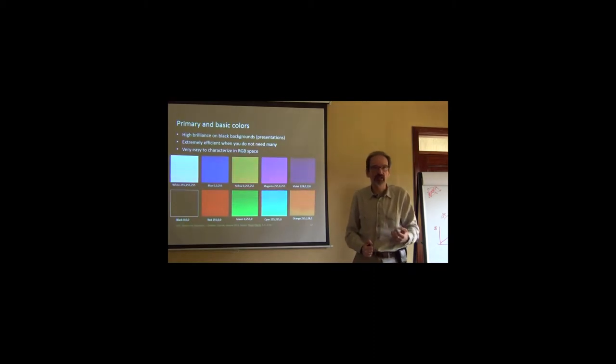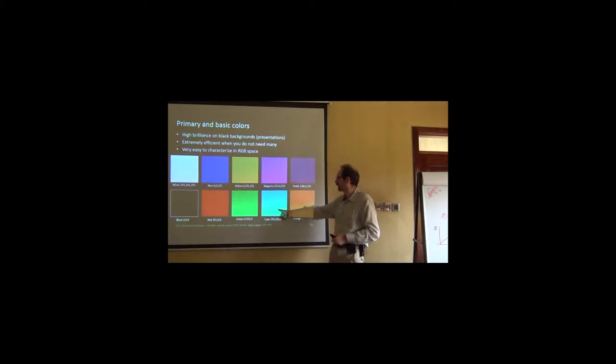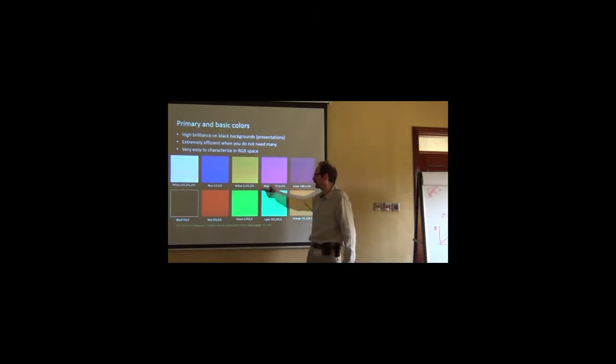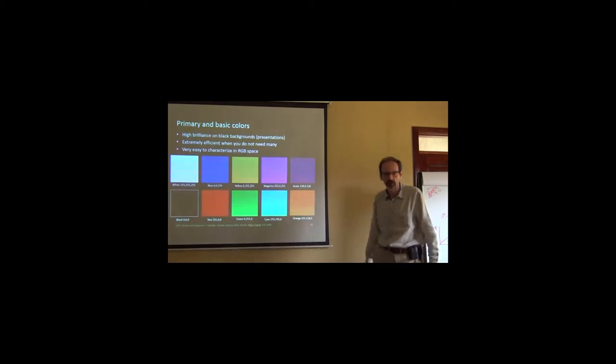But we might think in terms of basic colors, which are the ones that I put here, even though orange and cyan and violet are considered always secondary colors. But those are the most basic colors that render best in a screen, although not necessarily render best on a paper. Those are colors which are very easy to get because they actually get a complete bit for each component. Full bit, full bit, no bit for yellow, for instance, or just half a bit for one of the components. So they are quite easy to render.